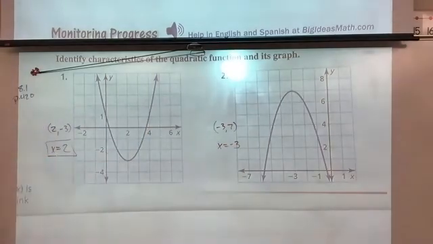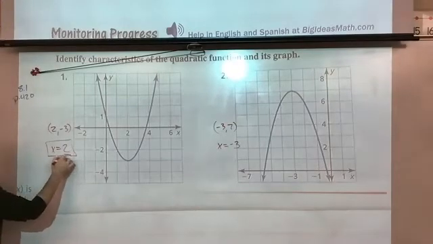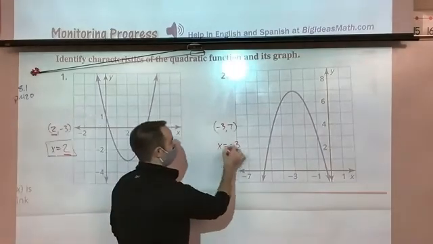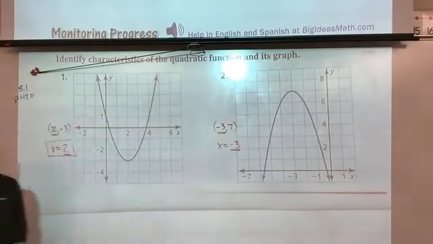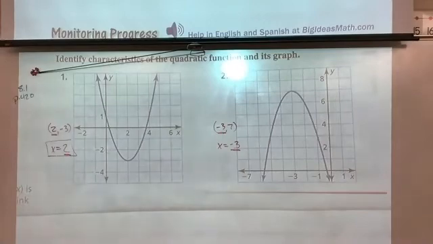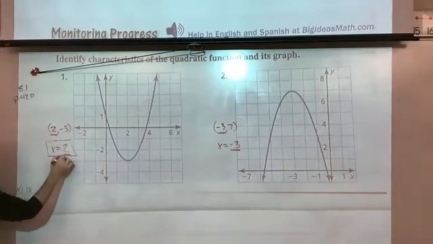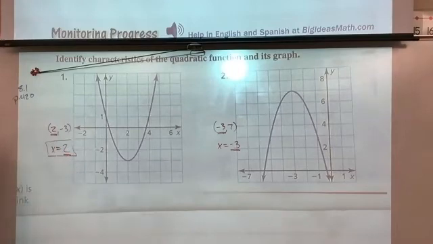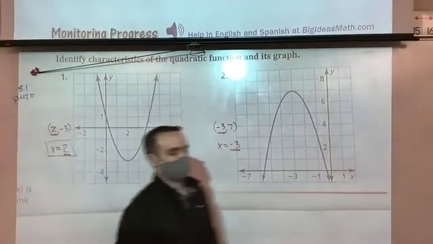Now, I want you to notice something, and maybe you already have. That A of S, that x equals number, is just the x value from our vertex. That is always going to be the case, because that A of S goes through the vertex. Right? It cuts it exactly in half through the vertex. So these numbers will always be the same: the x value of your vertex and the x equals for our A of S.